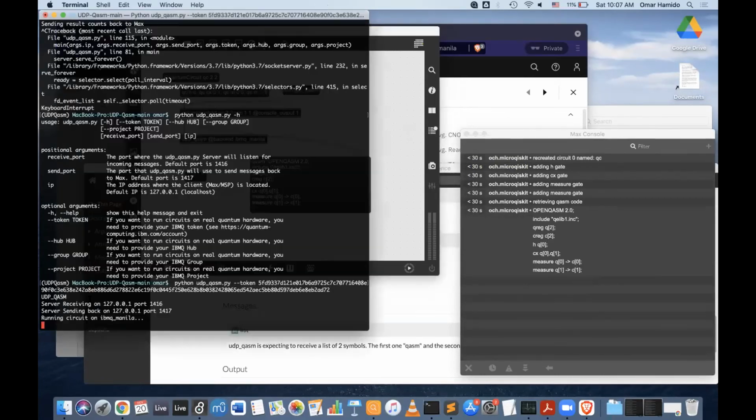So it's sent here, and it's running on IBM Q Manila, and it now prints to the console saying job status, job is queued, and it's in position 20. So there's 19 people ahead of me. Maybe you guys were faster than me and just started submitting code. So shame on you for not allowing me to demonstrate this in real time.